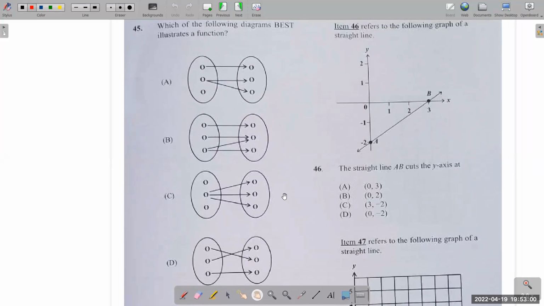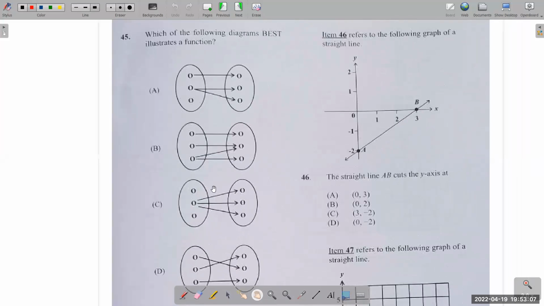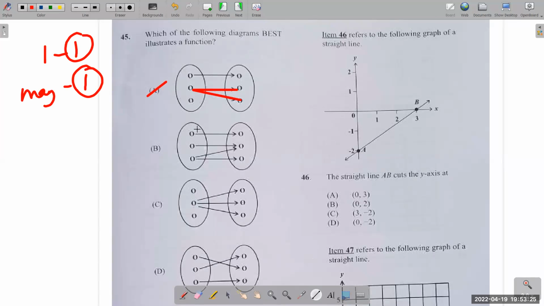There's a one-to-one there. B is a one-to-many, so it cannot be a function. Look at it. We just say a function is either one-to-one or many-to-one. What is the most important thing? It must be going to one. Everybody seeing it? Make sure you're seeing it. This is a one-to-many, one going to many, so that's not a function. This is also a one-to-many. Once you got one-to-many, it's out. You only need to see one-to-many and it's out.